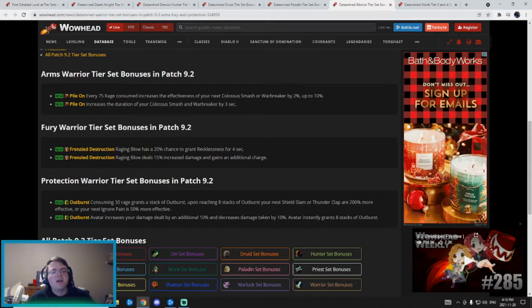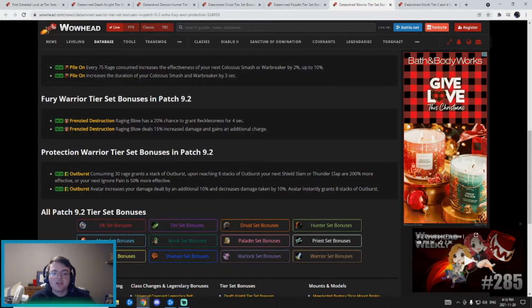Alright, Protection Warrior. Let's talk about this. Consuming 30 Rage grants a stack of Outbursts. Upon reaching 8 stacks of Outbursts, your next Shield Slam or Thunder Clap is 200% more effective, and your next Ignore Pain is 50% more effective.